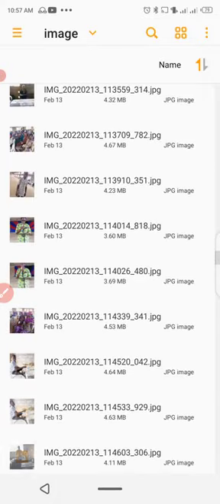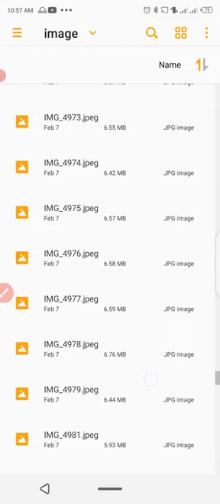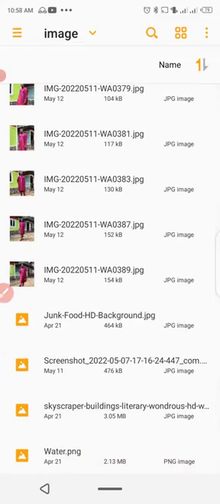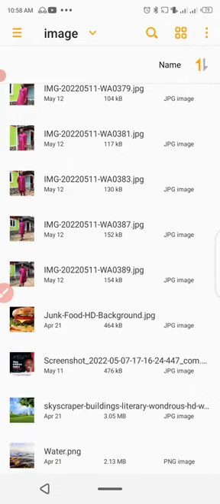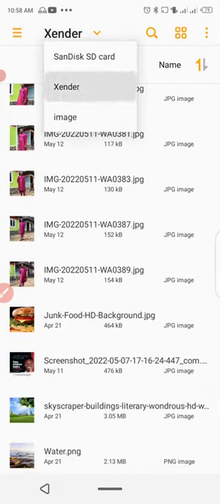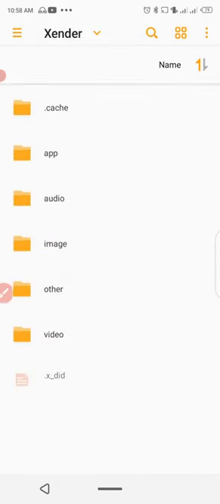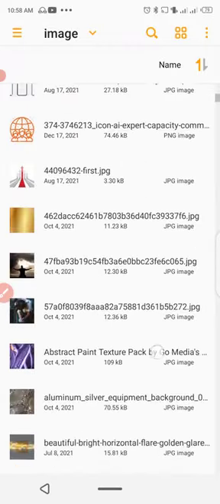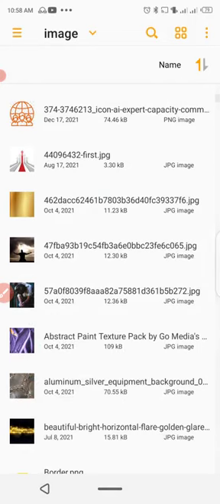Sender abagabag.com. No, it's not here. Still sender. Go to sender. I have it somewhere. Just give me a few minutes. Alright, so here it is.